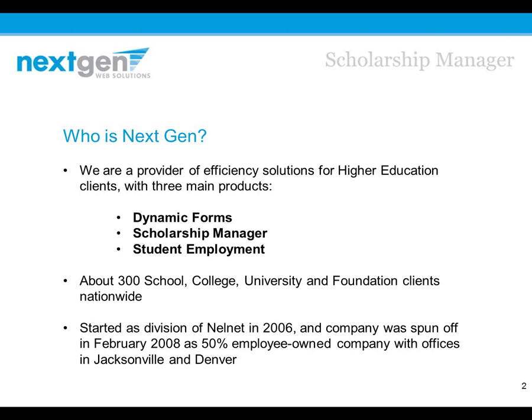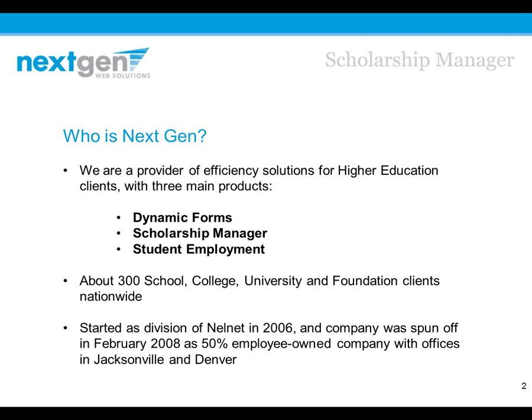We have three main software products, our scholarship management software that we're going to look at today. We also have a work-study program. For colleges that have a work-study program, they're able to post those positions online. Students can apply for those online. And then we have a dynamic forms software as well.